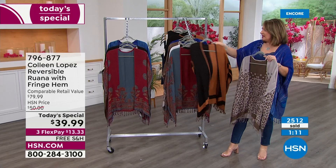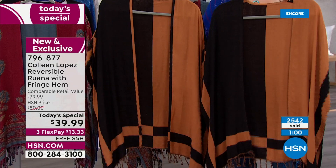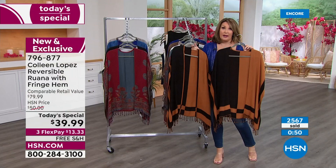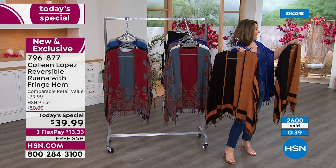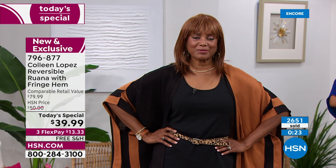Here's the color block one more time. When you do the color block, this one does not have a dramatic reverse. The others are quite distinctively different when you reverse them — like the black and white is definitely a dramatic reverse. This one, basically when you reverse it, you can see the border. You're getting a border that you don't have on the front side. So that would be the one that is the least dramatic, but it's so beautiful and so classy. I love to wear this. If you want to pop an animal print, like Inger's animal print belt, look at how great that looks.